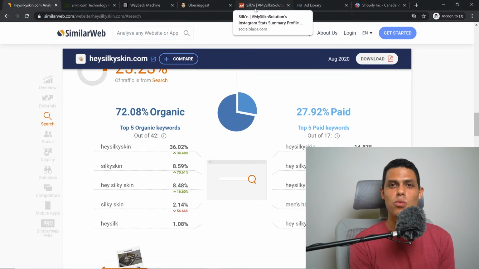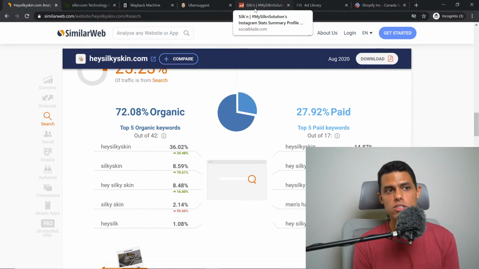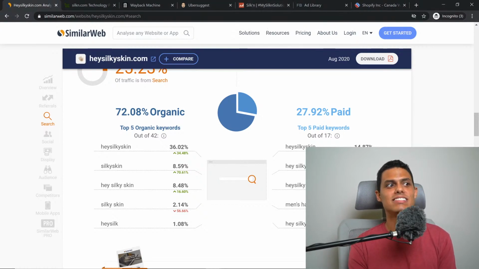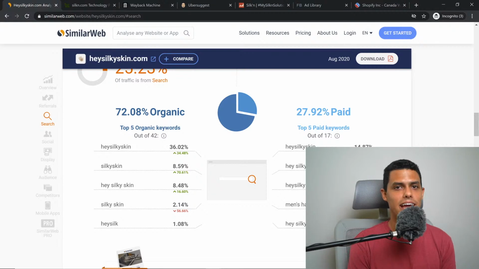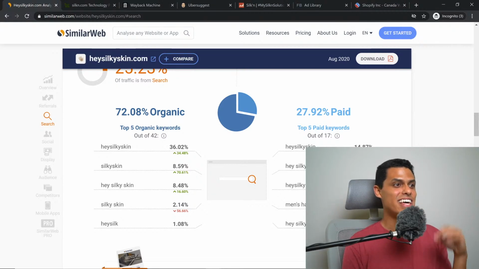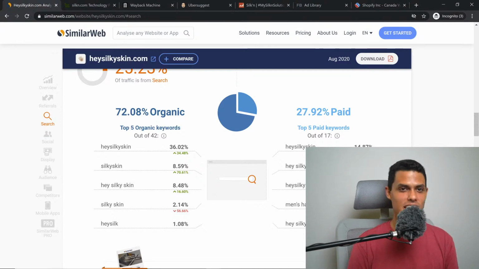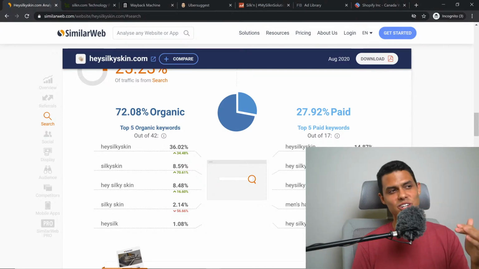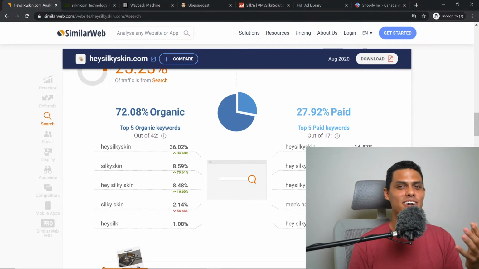And then we can see what they're actually doing every single day to have 72% in organic traffic. And this is great because you know what organic traffic means? This means that they're not spending that much money in ads. So this is incredible because your margins are even better, okay?